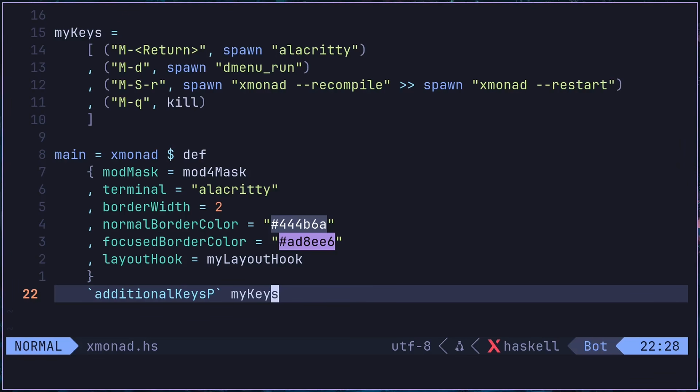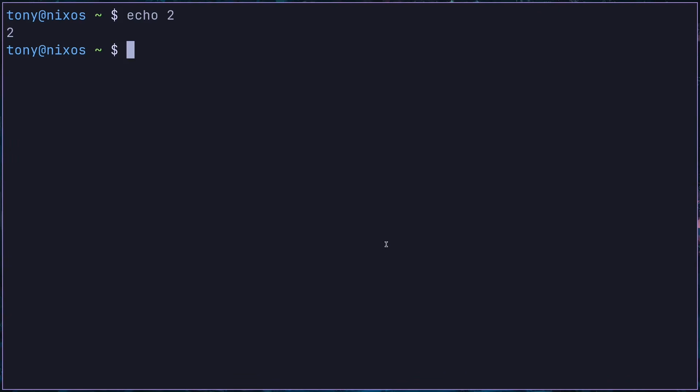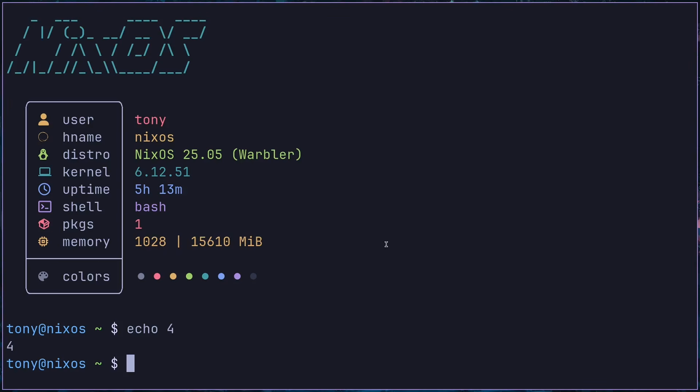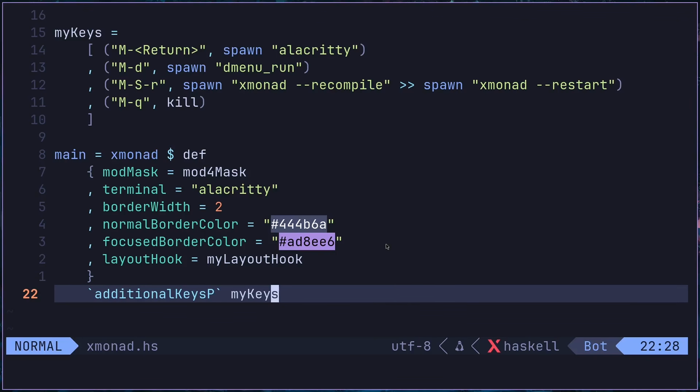So we'll go ahead and move on to XMobar, because right now we've got a semi-working config, but we've got no bar. We can switch workspaces here. We see 2, 3, 4, etc. So I'll open some terminals here and you can see we can move tags, but we don't have any visual indicator of what tag we're on. So let's go ahead and set that up with a bar here.